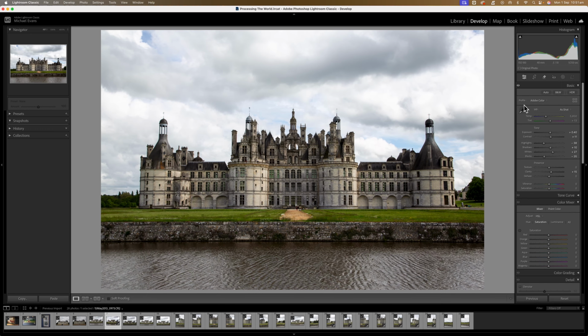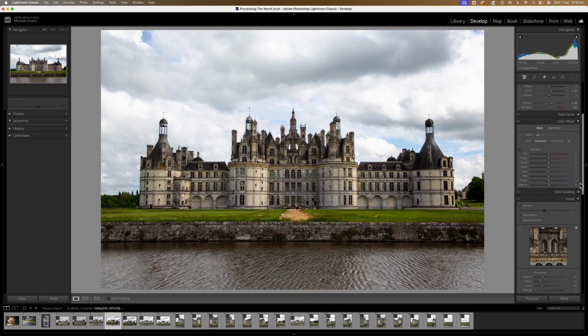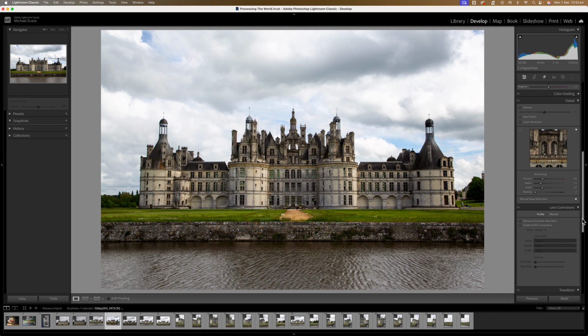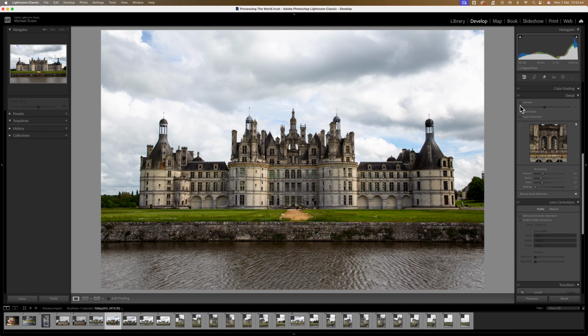Let's just have a quick look before I touch vibrance and saturation. Quick look. Yeah, you see it's starting to come to life now. Vibrance targets the undersaturated colors, and I'll give that about 20 points, and about 5 or so on the saturation. Coming down now, there is really no inherent noise in this image. It was shot at ISO 100. Of course, there's noise in every image that you shoot, but it's not noticeable because it was shot at ISO 100.